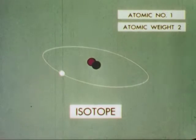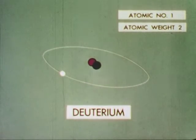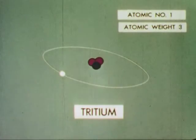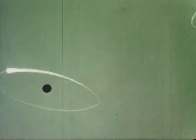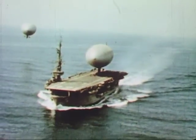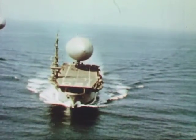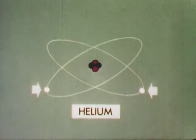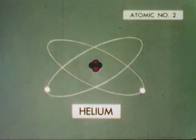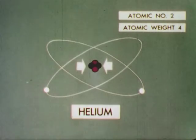For example, adding a neutron to a standard atom of hydrogen would produce the isotope of hydrogen known as deuterium — the hydrogen in heavy water. Adding another neutron produces a third hydrogen isotope called tritium. One rung above hydrogen on the ladder of elements is helium. A helium atom has two electrons and a nucleus composed of two protons plus two neutrons, so helium has atomic number two and an atomic weight of four — its protons plus neutrons.